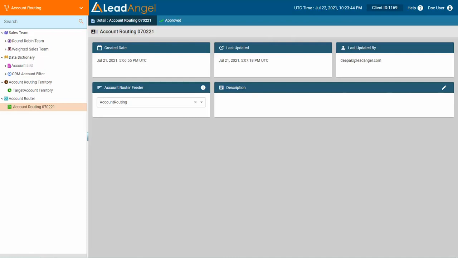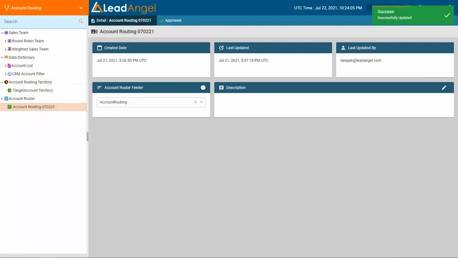Ultimately they come here and select the same field under the details of the account router. The field will show all the available values of the Boolean type, and they can select the field which will feed this account router if the value is true.